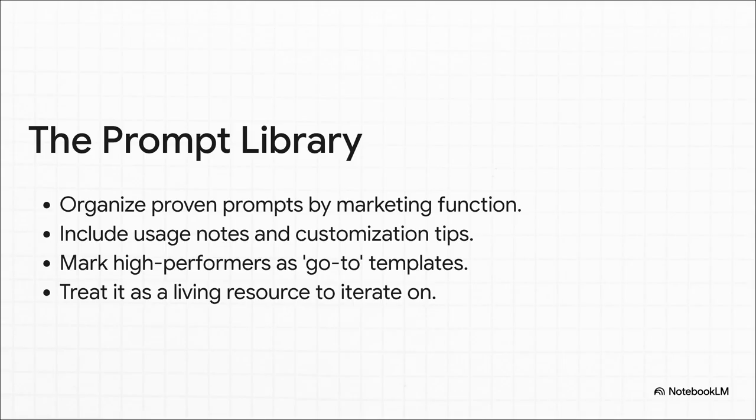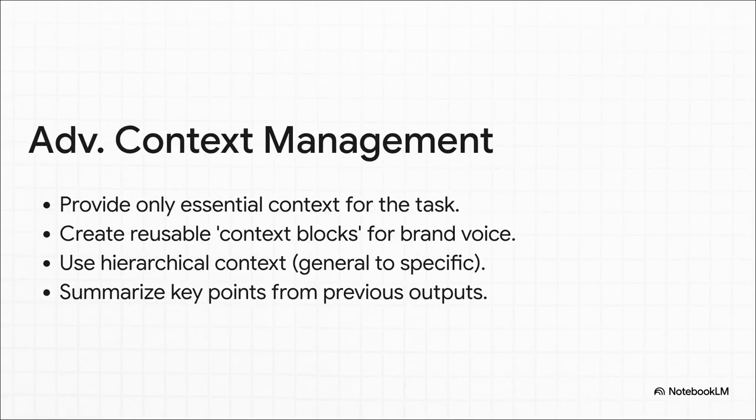A huge part of making this work is mastering context. The pro move here isn't to just dump a giant wall of text into the prompt. No, it's about being surgical. You give the AI only the essential info it needs for that specific task. A great way to do this is to create reusable context blocks, like for your brand voice or your target audience, and summarize key points instead of pasting in entire conversations. It's all about being efficient and precise.